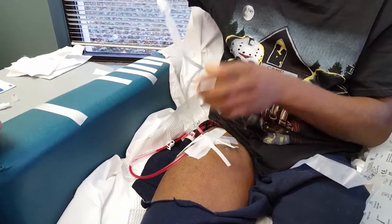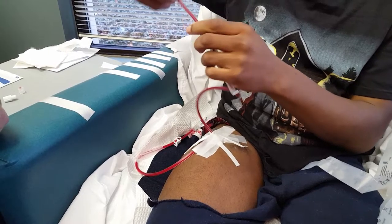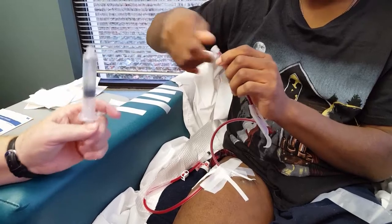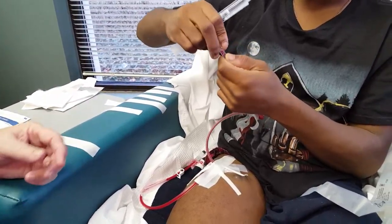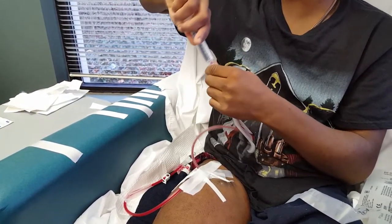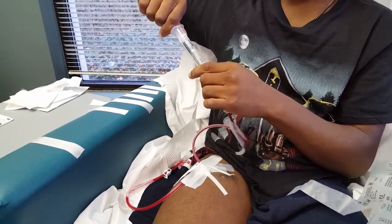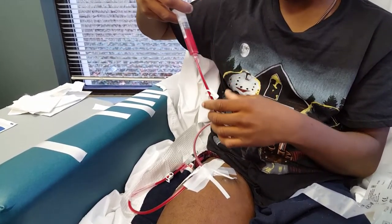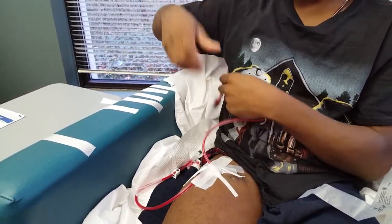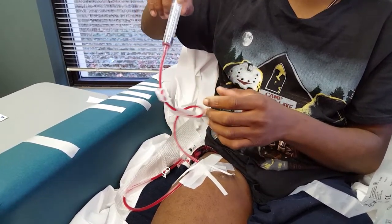Now, take this one and flush it. You have to prime it first. Prime it. Well, you have to say that because that's what you do. Then we flush it. I always forget what it's called. Saline. Priming the line? Yeah. We don't need this out anymore. And I just flush that, clamp it. After that I'm going to put a little bit more in there. Okay, now we're ready.